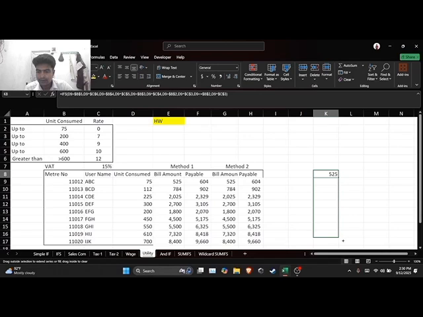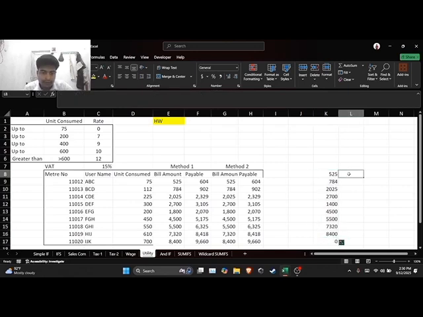Click the cells, and bill payable equal select E9 into bracket 1 plus and select C7 bracket close.